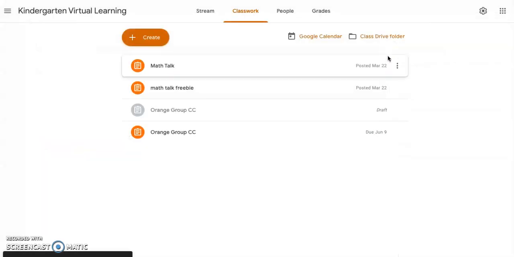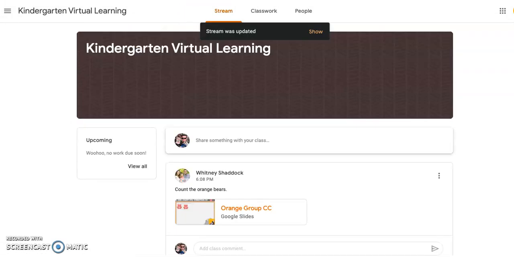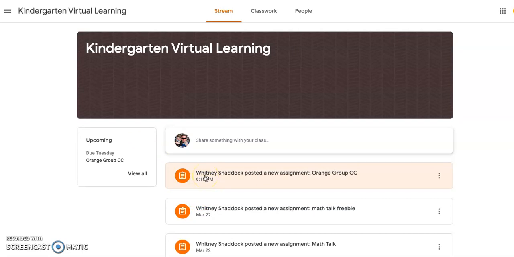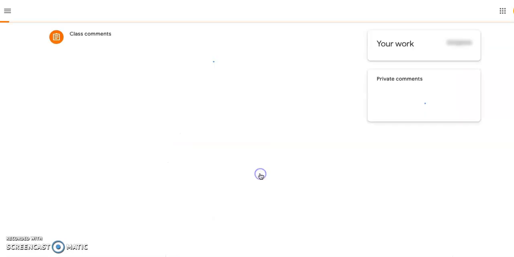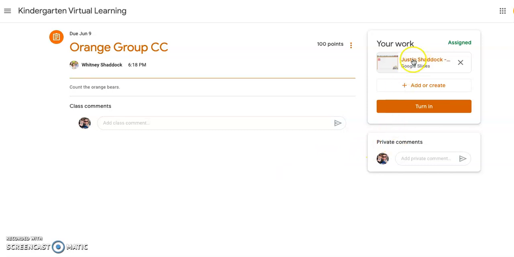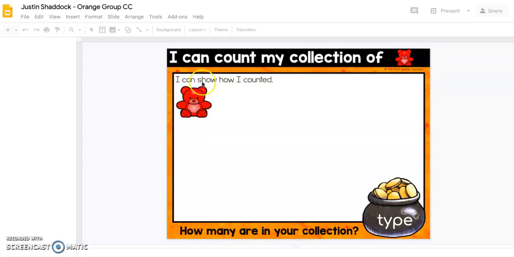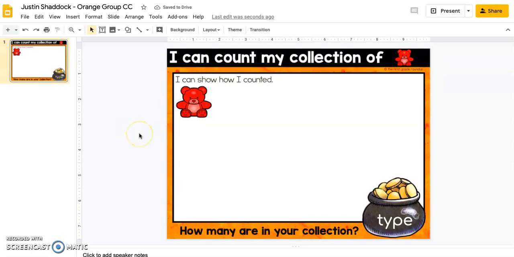And I think I've got everything ready. So now I'm just going to assign it. You can also schedule it out if you need to. I'm just going to go ahead and assign it so that I can show you what to do. Now I'm going to go into Classroom. And I'm going to choose this right here. Whitney Shattuck posted a new assignment. And then he's going to go right here. This is his copy, so it has his name right there so that whenever I'm looking at it, I'll know this is how he counted.